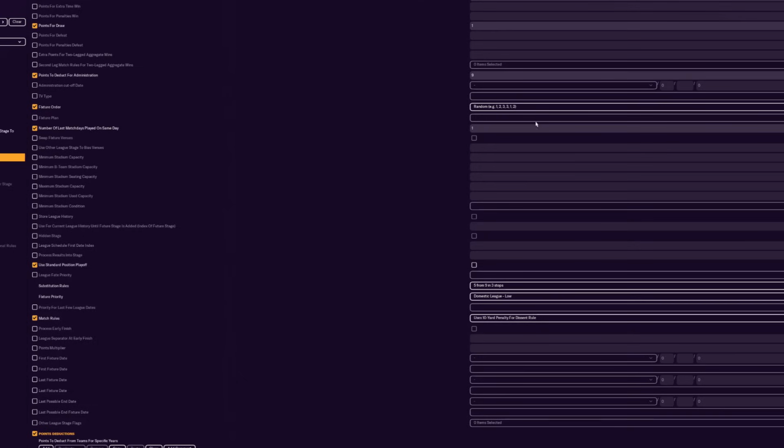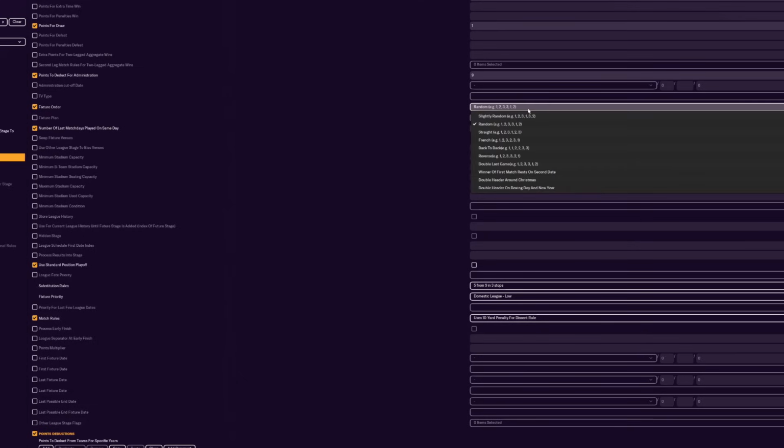I think that there are some leagues that have some sort of bizarre structure like that, where they look at your performance over the last 3 years or something like that. There's always something weird going on. You can make some really odd fixture orders. I don't quite know what winner of first match rests on second date means, but it might be fun to try. You can also have double headers scheduled around Christmas and Boxing Day. That's actually the way football was in England back in the 1920s, believe it or not.